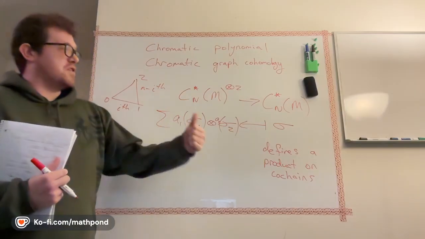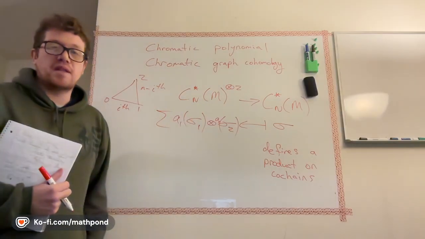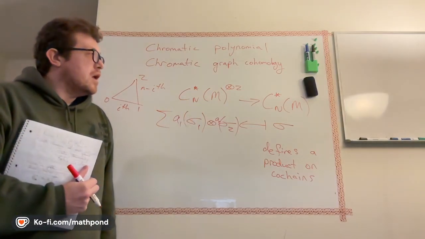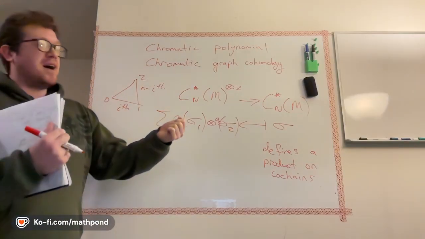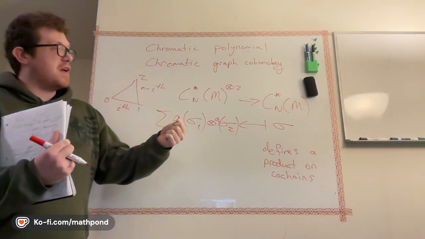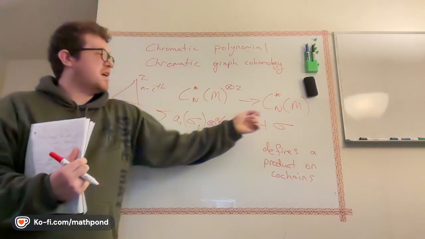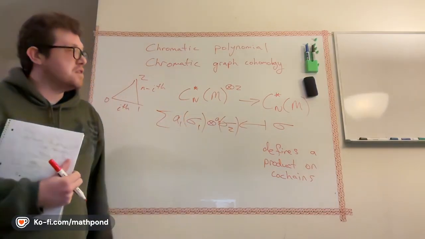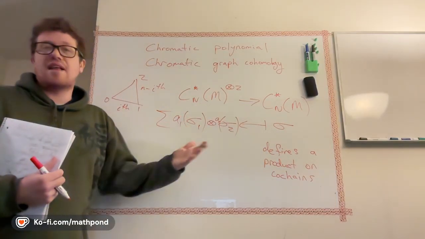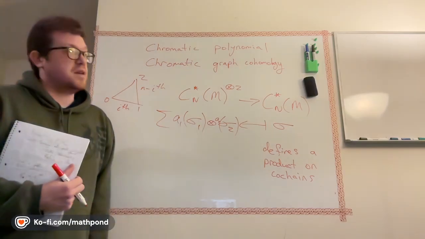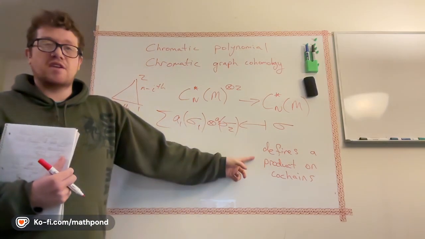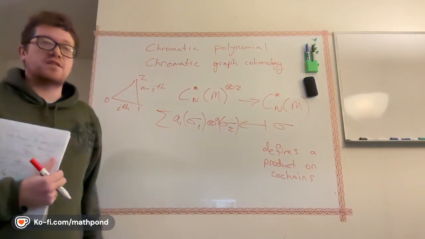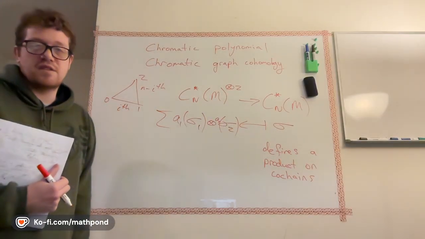And like I was saying, the product structure tells us something about the space as well. But it doesn't tell us everything about the space. So it's actually possible that two different spaces have all the same vector spaces here, have the same product up to isomorphism, but actually they're not the same space up to homotopy. So it turns out you need more information than just this product. You need a bunch of higher products, and that's where the Operads stuff starts to come in.